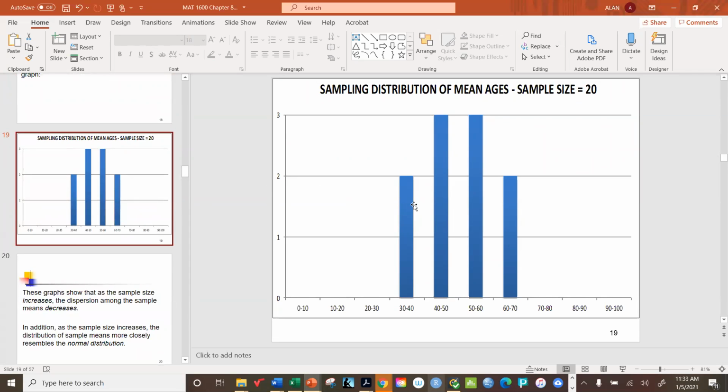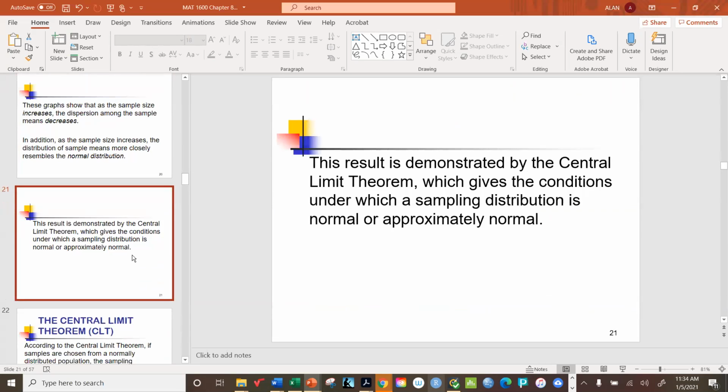Now, it's hard to tell from this case, but if you keep doing this enough times, eventually, just as we saw in the previous chapter that the binomial distribution closely approximates the normal, here the same thing is happening. Eventually, the distribution of these X bars taken from our samples will be very close to the normal distribution. And that's good because that makes it easier for us to calculate probabilities. All of this discussion is coming to us from a very important result in statistics, which is called the central limit theorem.